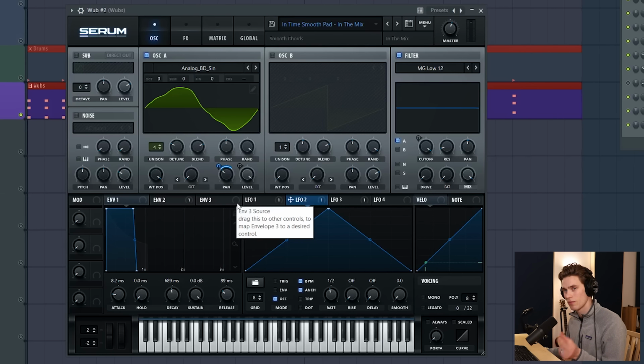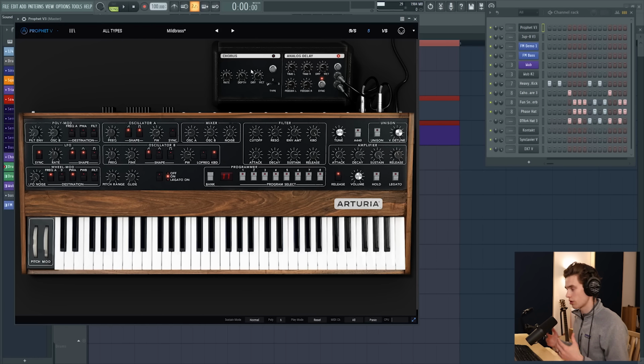There might be more subtlety to it in the synth that you're using. The next topic is how to move from one synth to another. So how to apply what you know on one synth to other synthesizers, because this one here is an emulation of the Prophet, and this quite frankly looks nothing like Serum.